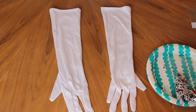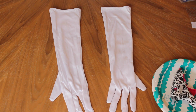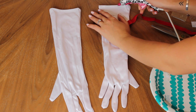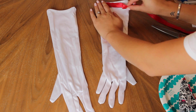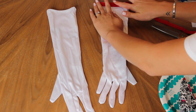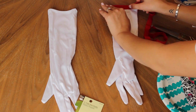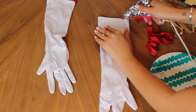So now for our accessories. The first thing I'm going to make are my gloves. So she has white gloves that have like red stripes at the top. So I got this red elastic from the craft store so the gloves will still stretch over my arms. So I am just gluing that to the top of my glove. So I'm going to flip it over and do the same thing. And then cut that off and then do the same thing to the top of the other glove.